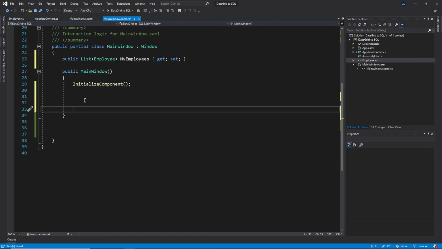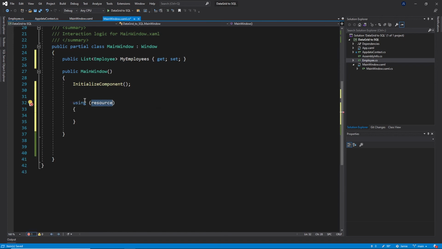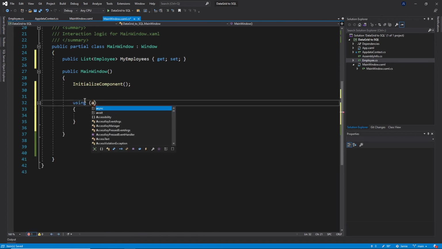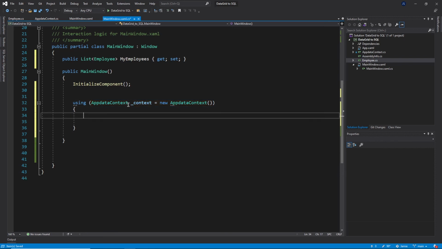So inside the constructor, I'm now going to access the data in the database. I'll be using the using statement, so I'll create a context class object, that's AppDataContext. Okay.